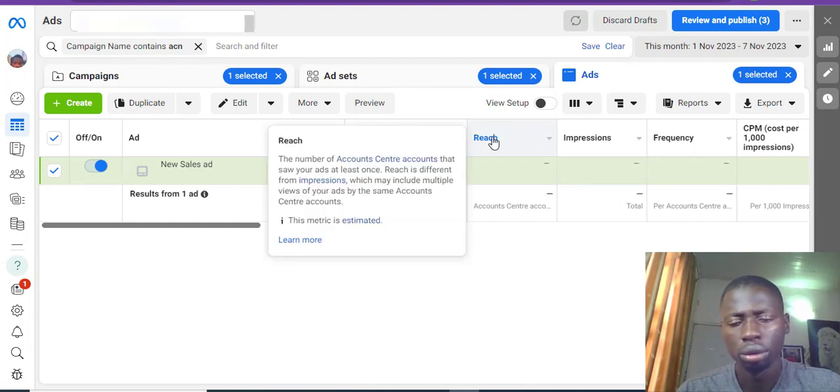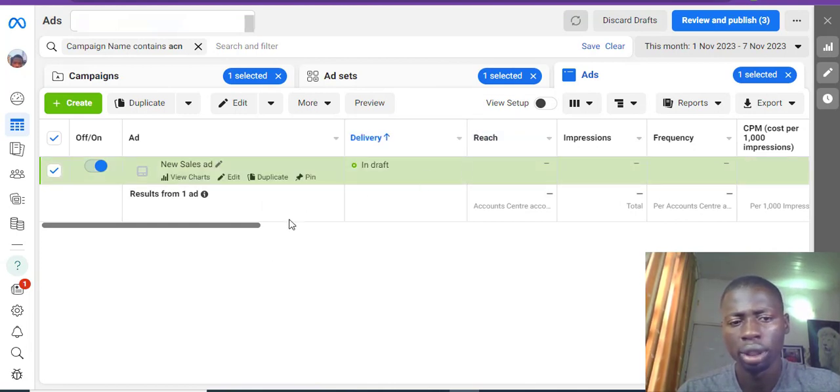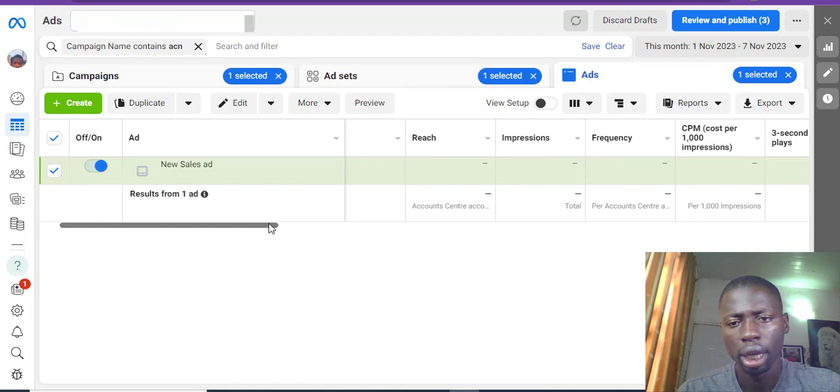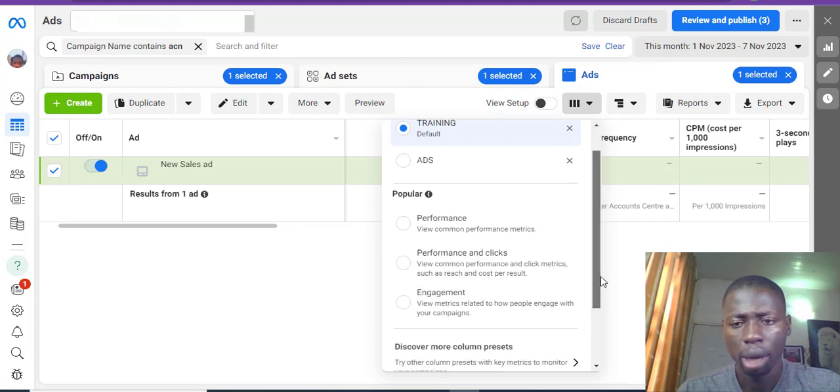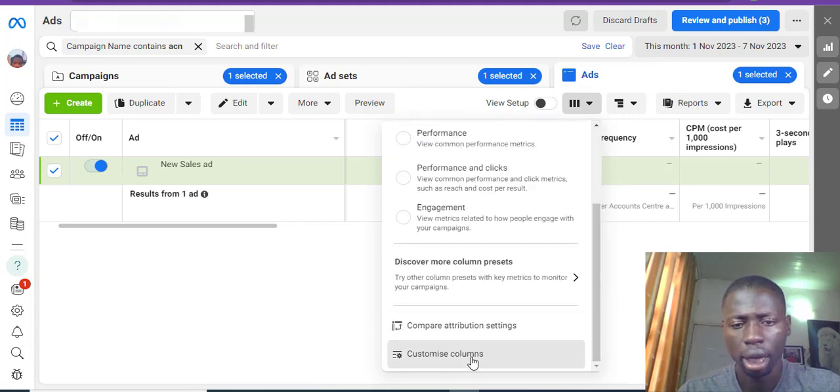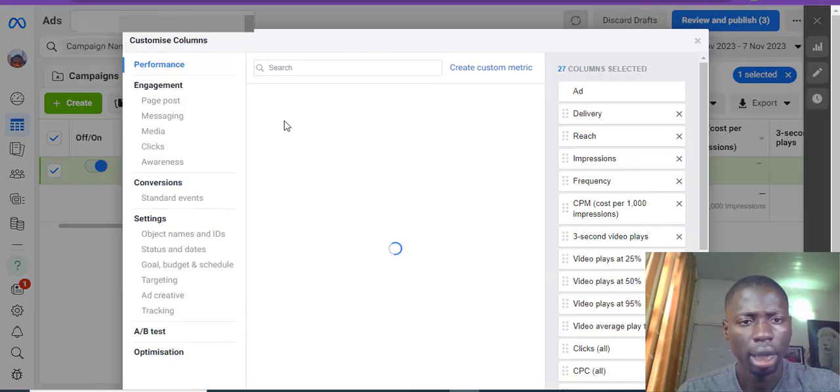And with this reach, what you're also going to discover is that reach means the number of people that your ads are being shown to. So if you are having a low reach, you are going to identify it here. So when you begin to see that, okay, I actually missed out on something and I'm going to add it right now. So let's go back and add the amount and the budget. I actually missed out on that. Add the amount and the budget.